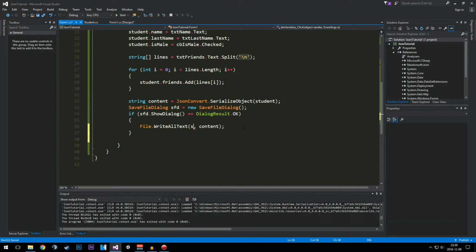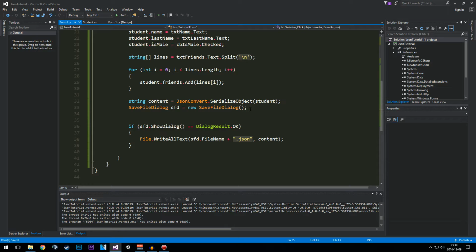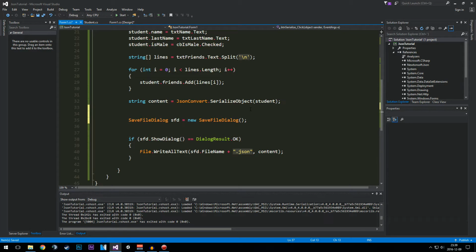Then I'm just gonna copy this, then sfd.filename, I think it is, and .add .json. Or no, I think this will work.